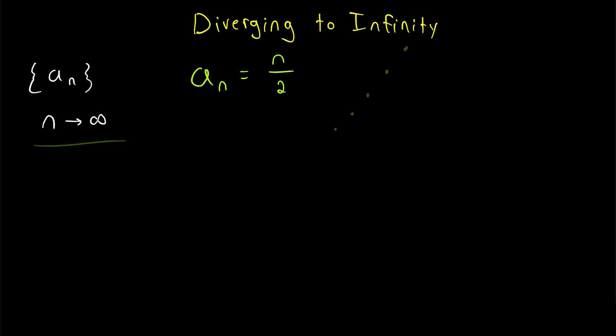It seems pretty clear that the values of this sequence are just going to get bigger and bigger as n approaches infinity. And here is what the key detail is. You could give me any big number M that's greater than 0. Give me a number as big as you want. And no matter how big the value M is, I can guarantee that eventually all the values in this sequence after a certain point will be greater than that big number M.